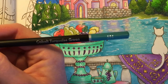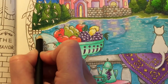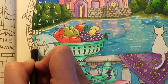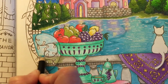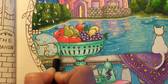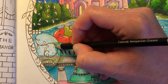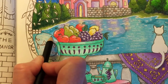Next, going in with Cobalt Turquoise Green 101, we're going to start to add some shadows to this. So I'm going to go ahead and darken up this top edge here and all the way down this edge. I'm going to darken up along this bottom line here and here where the fruit bowl would be casting a bit of a shadow. We'll go ahead and darken that up as well. And we'll do some darker colour here.